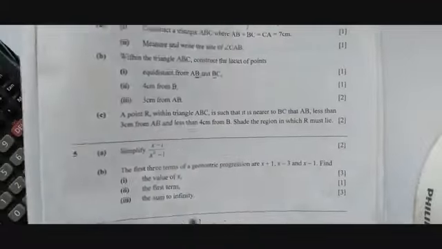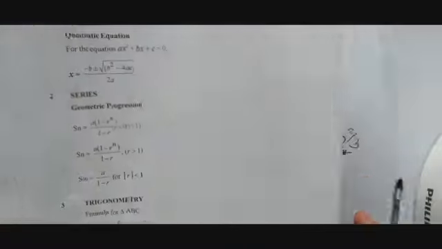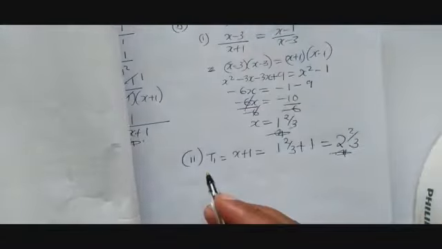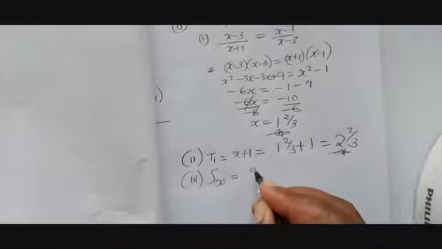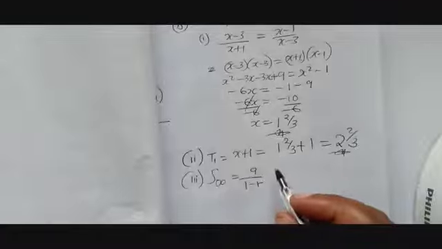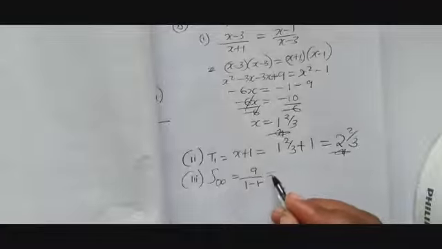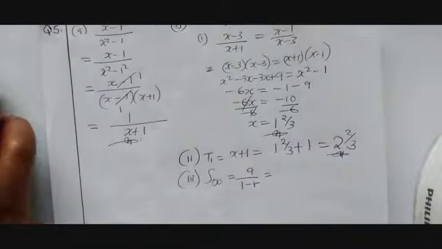Then, the sum to infinity. When you are dealing with the sum to infinity, you don't need to worry. The formula is always given here. This is infinity, sum to infinity. So, my number 3, my sum to infinity is equal to a divided by 1 minus r, provided the common ratio is less than 1. Now, here what we need is to get the common ratio. That's where the job is.